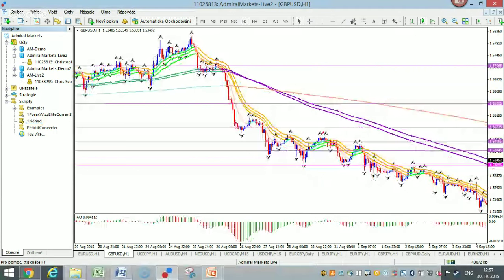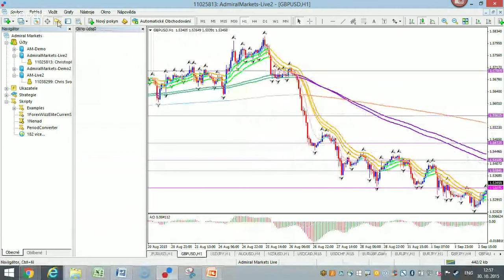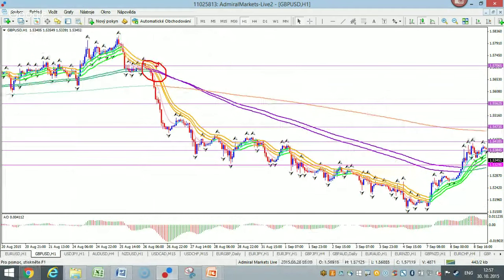Another thing I look for is when the 8 EMA crosses through the tunnel. As soon as that happens, we can expect a bigger impulse to happen, or at least there's a good chance that the previous trend is out of focus. Because if the 8 EMA is still above the tunnel, the downtrend is really not confirmed. The 8 EMA has to cross below the tunnel before the downtrend is confirmed. Same for the opposite side. The 8 EMA has to cross above the tunnel before the uptrend is confirmed. The downtrend is for sure over, like happened here.